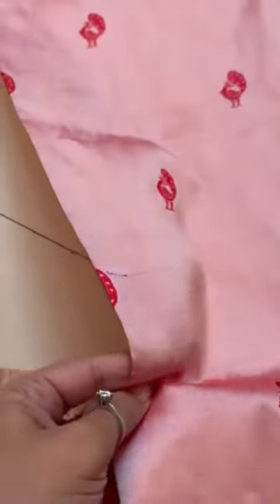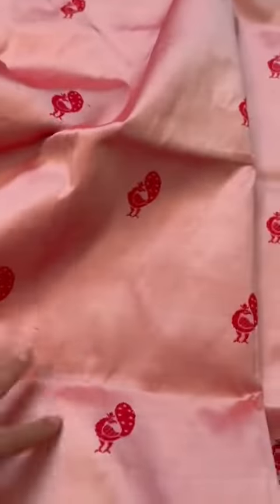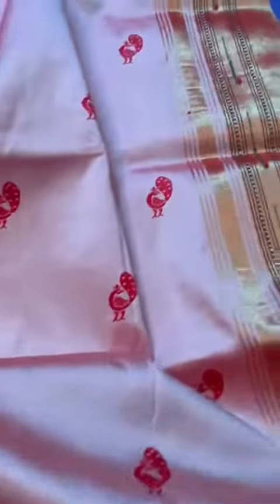It's a nice salmon pink color, very beautiful pink color. It is pure silk, Paithani, handloom dupatta. You see the other side also, double peacocks.